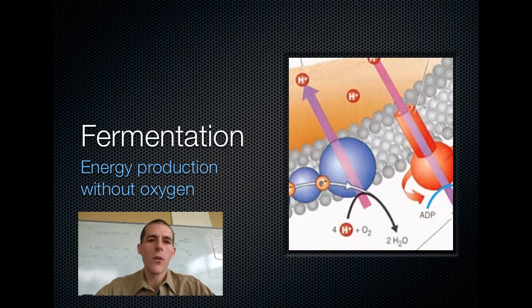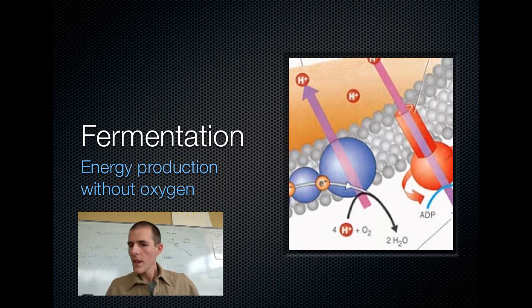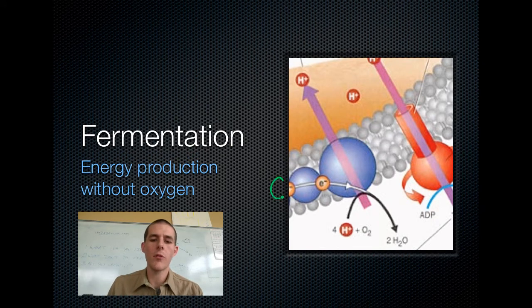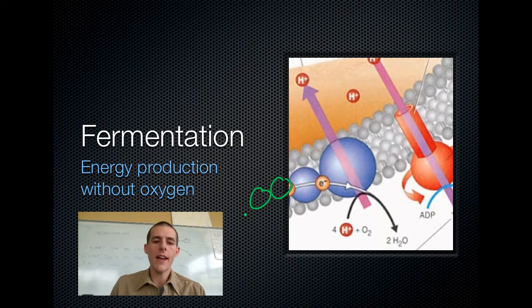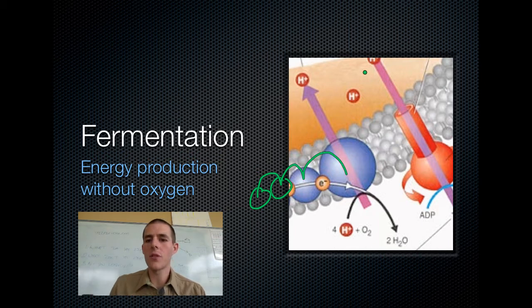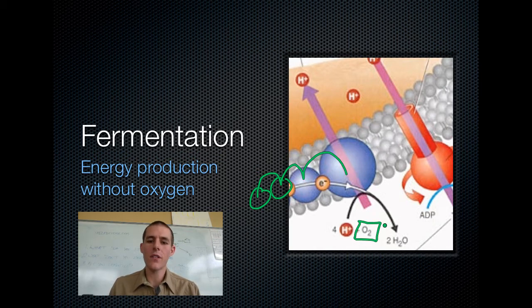Fermentation is energy production without oxygen. Let's talk about why this has to happen. If you remember, we talked about the electron transport chain. I'm going to extend my little electron transport chain right here. We've got NADH. It comes in and drops its electron. The electron bounces down the line, pumping up hydrogens that will later flow through that ATP synthase to do work. The whole force that pulls this electron down the chain is oxygen. It's a big electronegative atom, which means it likes electrons. If we don't have that oxygen, this chain shuts down. There's no force to pull electrons down the chain, which means we can't pump hydrogens.